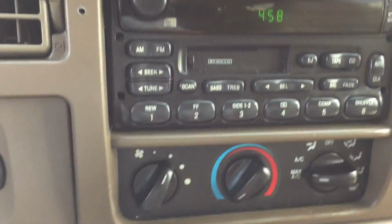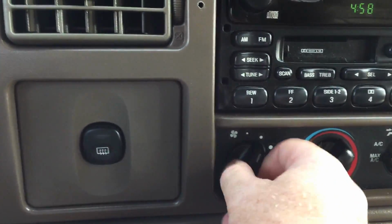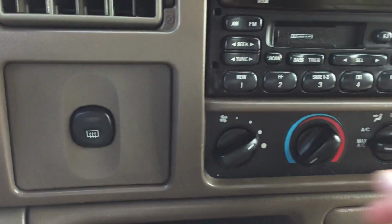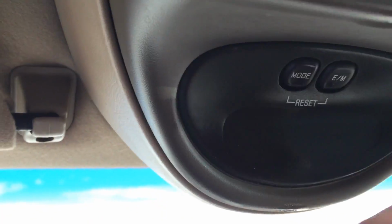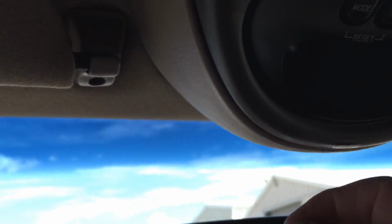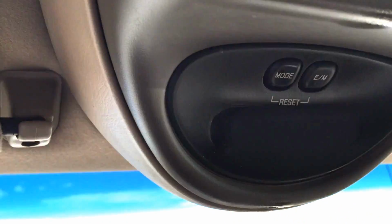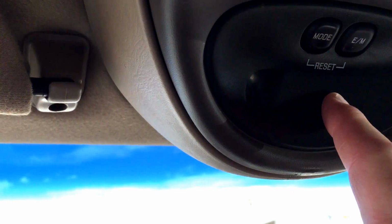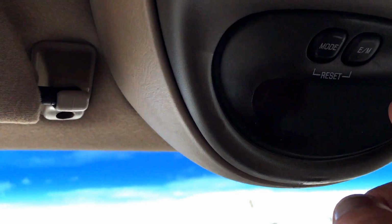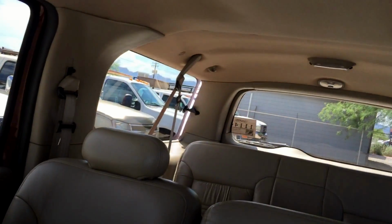Alright, CD player. Everything works there. Let's see, and this guy doesn't work. Don't fix that. There's a little $29 thing you can buy on eBay. You can buy like a pack of them. That's how good the part was originally. The little LED light up. You'll buy it, and it'll go out in 6 months or something. It's ridiculous. Let's try these vents.